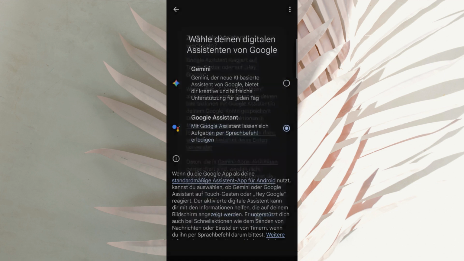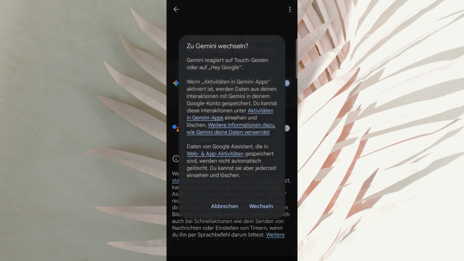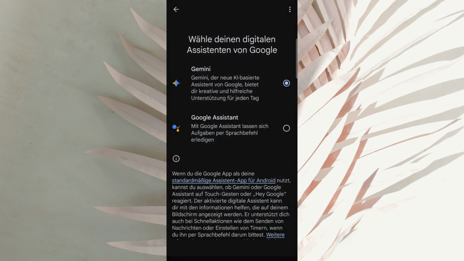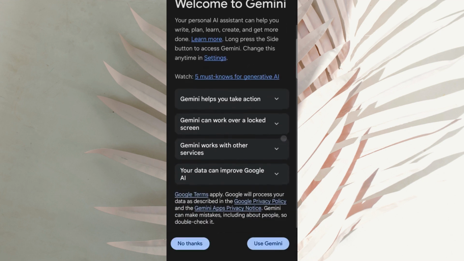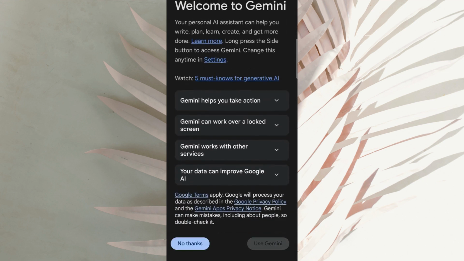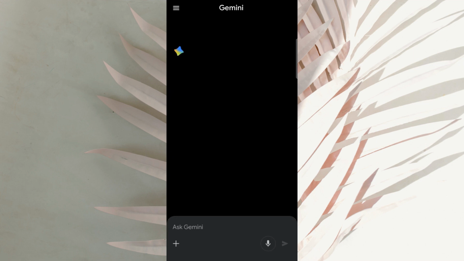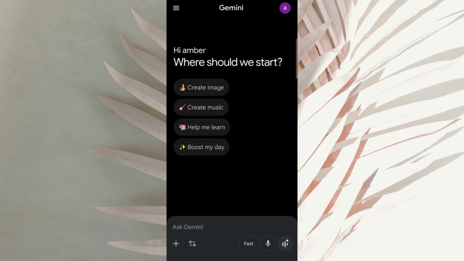It still handles your everyday Assistant tasks, like reminders, timers, and quick answers, but with upgraded capabilities when you want them. If you see a confirmation page or an option to make Gemini your assistant, go ahead and confirm it. Then go back to the previous screen and tap Gemini again if you're prompted to finalize the selection. The goal is to ensure Gemini is the active assistant experience from within the Google app.